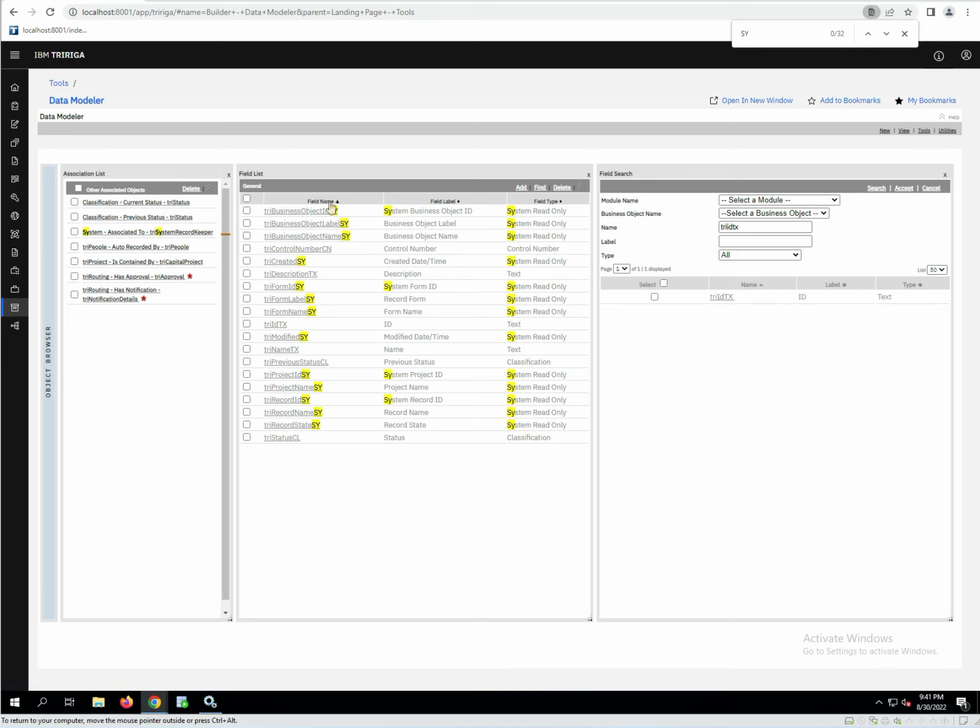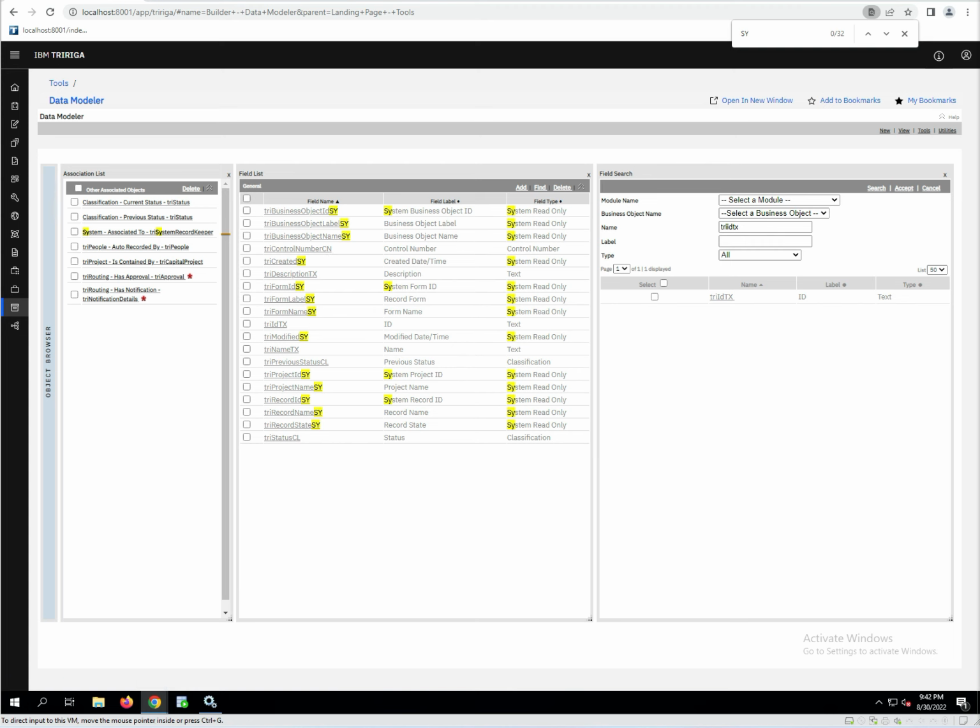Now, each of these fields has properties, and you can see here as we added these fields, right, they have different suffixes. There's a naming convention when it comes to creating fields, which is that you want to be able to tell the type of data that field holds based off of its name. So as you might expect, the fields that end with TX, like try name TX, those are text fields, right? So those fields are going to contain text. Number fields end with NU. The control number is a special type field, so it gets CN.